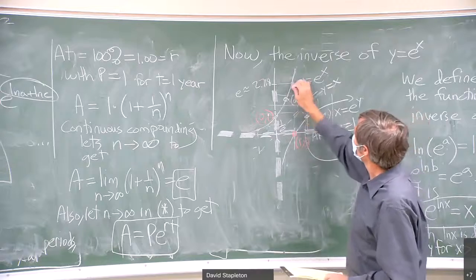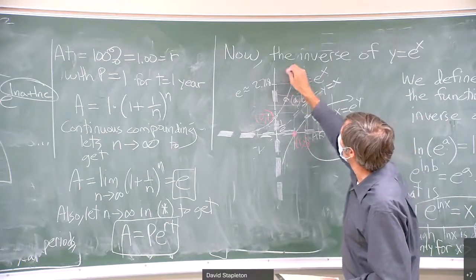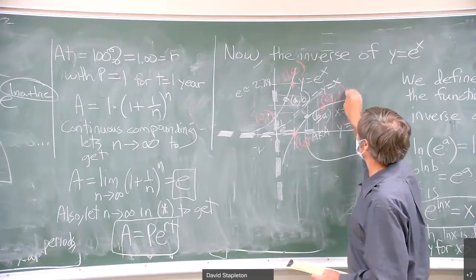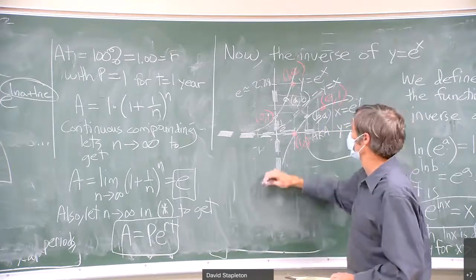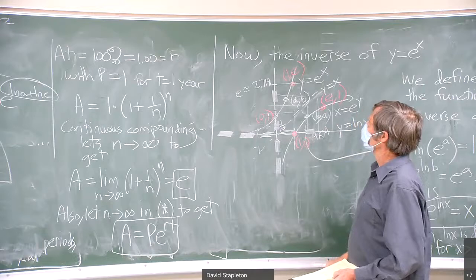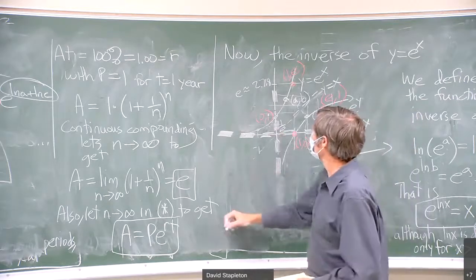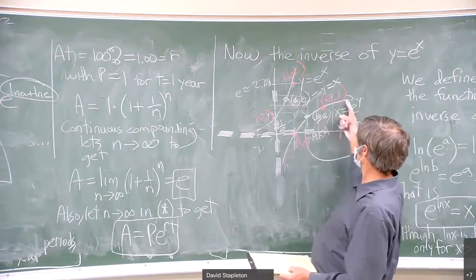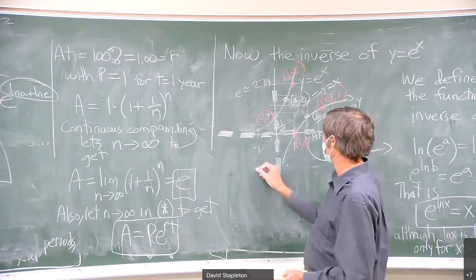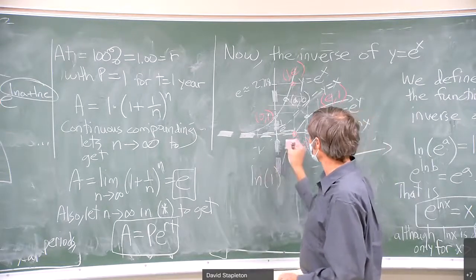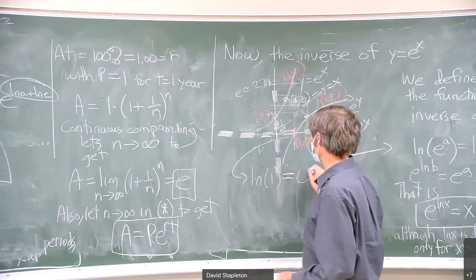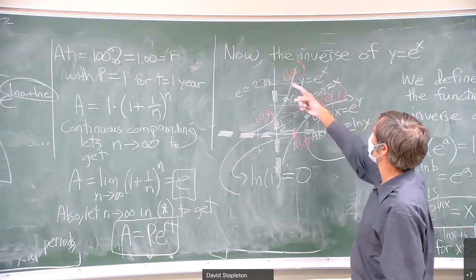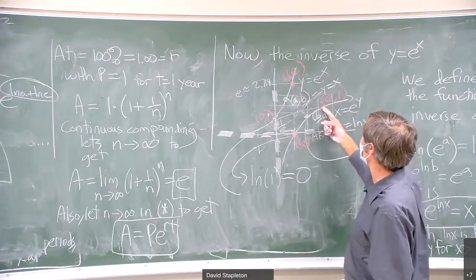And also this point here that I took, (1, e), corresponds to a point over here, (e, 1). What does that tell you? Another property of the logarithm I haven't written down yet. Since it's the logarithm function, this point implies that the logarithm of 1 is 0, ln of 1 is 0. And if you take the logarithm of e, you have to get 1, just because the point (1, e) becomes the point (e, 1) on the inverse function.